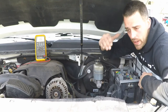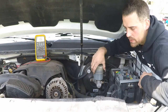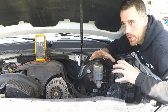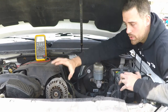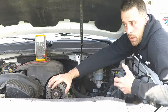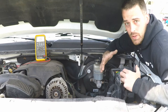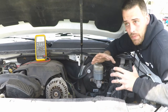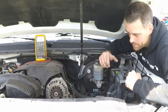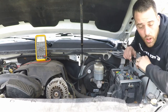It's an effective system and it does its job, but it doesn't take into account the fact that maybe we can overload the system, or maybe we don't need all these systems operating at full capacity because that causes extra strain against the engine and it loses fuel efficiency. All things that aren't necessarily what modern manufacturers look for. You want vehicles that are fuel efficient and constantly evaluating the circumstances so it can be maximum efficient all the time. So when we start up this vehicle, what we're going to see is something a little bit different than what we saw on the last one.